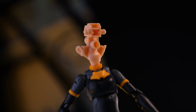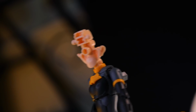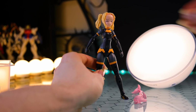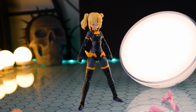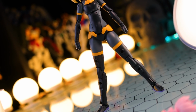And honestly, Bandai has really crafted this with such detail. Even the ears. Seriously, check out those ears. Honestly, these subtle little differences are making such a huge impact. For example, a lot of the parts on the pigtails here are the same as the pink ones. For example, the back of the head. But once we've got all the parts put together, this looks like an entirely different character once again. I mean, this is quite incredible.